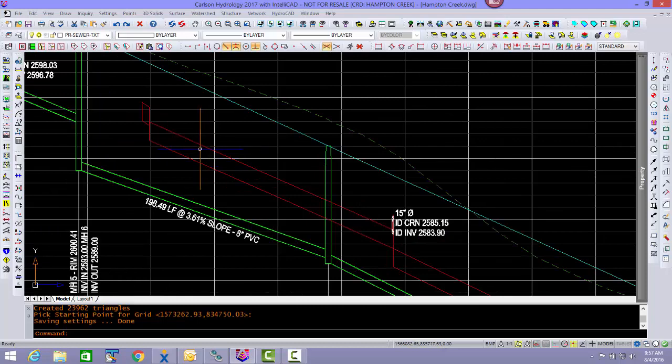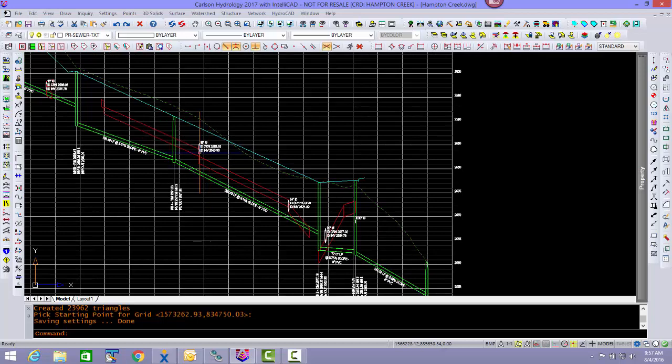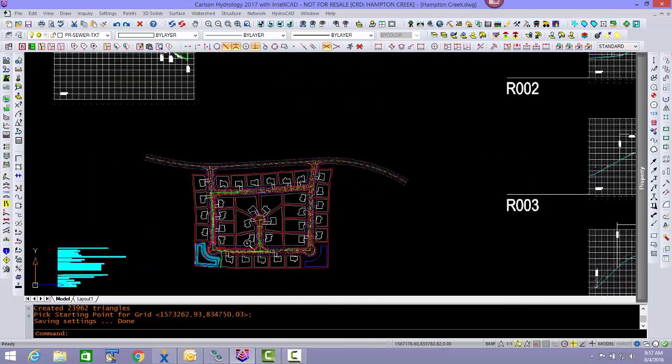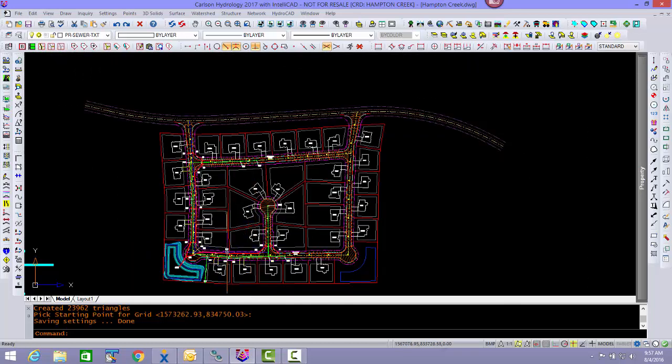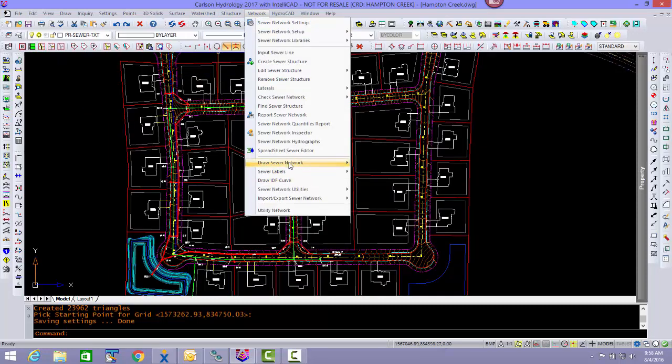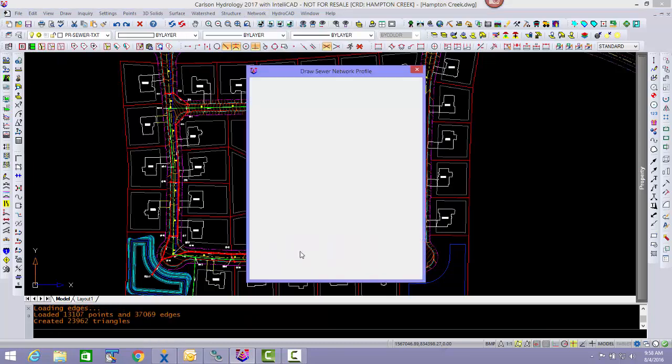The red pipes here are the parallel pipes within swath width. This is storm drainage, the red. The green is sanitary. So let's go ahead and do the rest of our little profiles here real quick to design this whole sanitary sewer system. We'll go back and redo some of these commands.